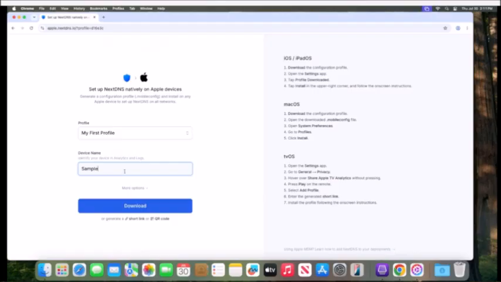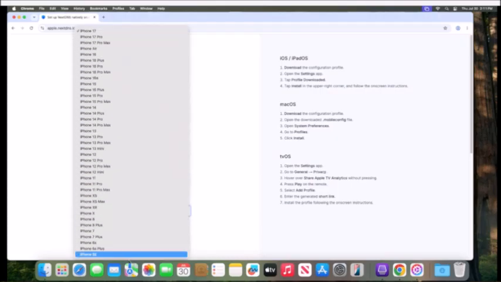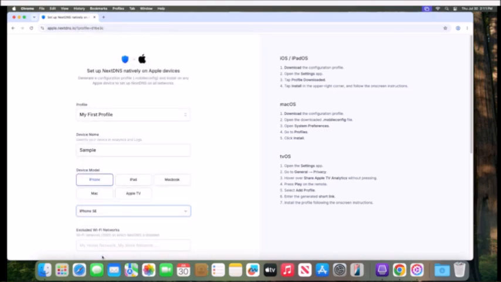We're going to go down here to more options, and we're going to pick out iPhone, and more specifically the iPhone we're going to be using. These are various models. Ours, the SE, is at the very bottom, and we choose that.